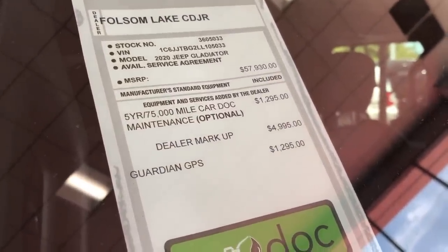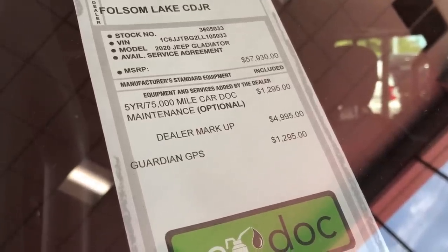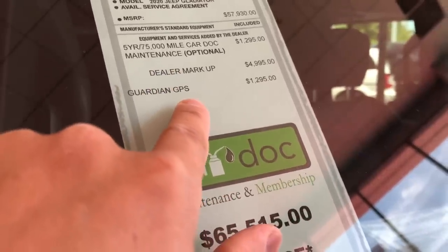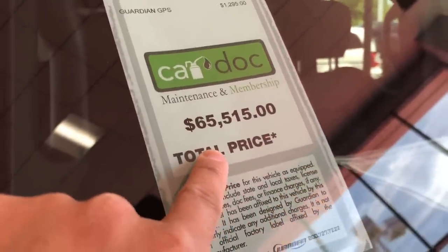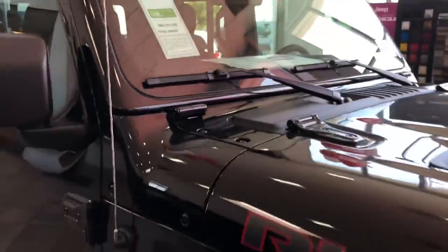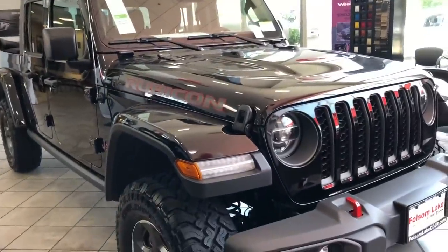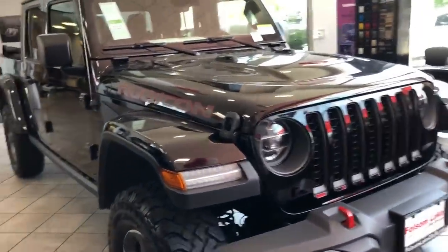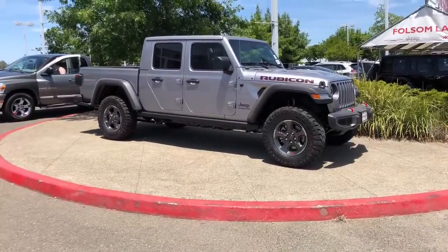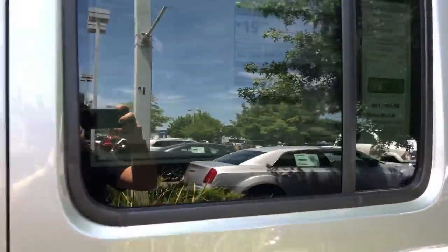$57,930, $1,295 for the optional extended care plan, $5,000 markup from the dealer, Guardian GPS, total $65,515 for this plan. Whew. Ouch. Will you guys get one? Holy crap. I don't think so.